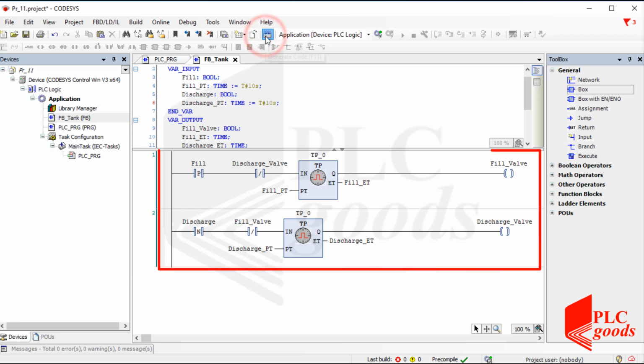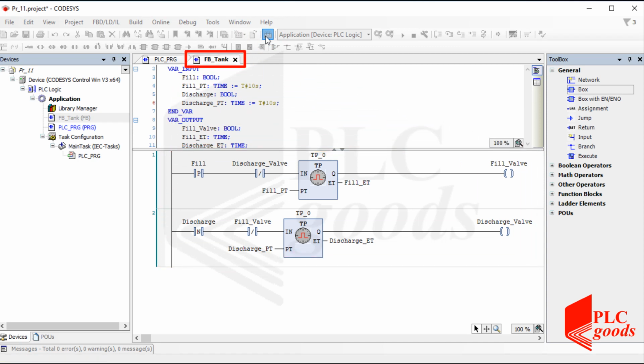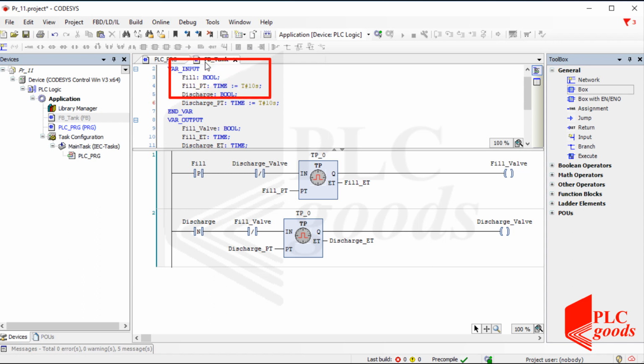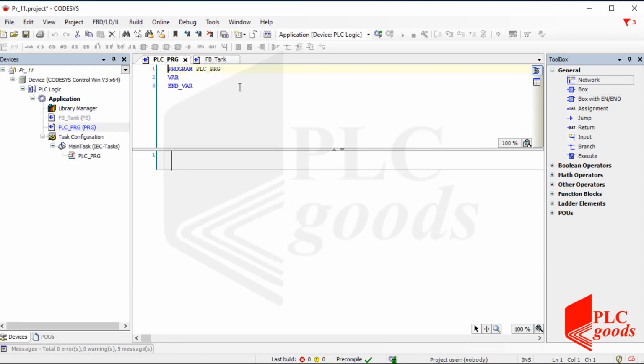Alright, this is my program to control the filling and discharging valves of each tank, inside this function block, whose name is FB_tank. The function block has some inputs and also outputs, like a function which was explained during the previous video. Note that, my program needs an important condition to work correctly. It needs to remember the state of two valves, and also the state of these timers, to determine the state of each valve. Now, let me use my function block, inside the main POU.